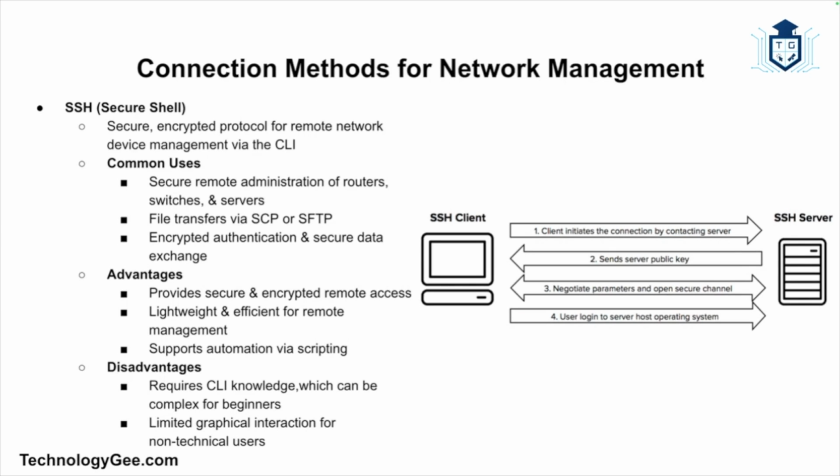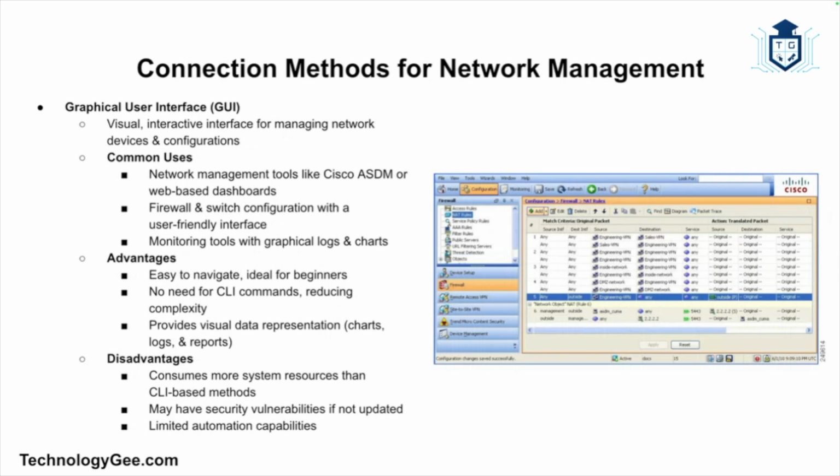Its advantages are it offers secure and encrypted access, it's lightweight and efficient, and it supports automation via scripting. Its disadvantages: it requires knowledge of the command line interface, and it can be complex for beginners. Then you have what is called the graphical user interface, or the GUI, and this provides a visual interface for managing network devices and configurations.